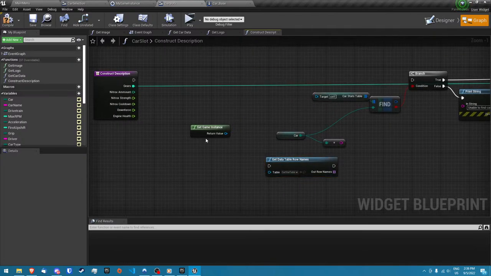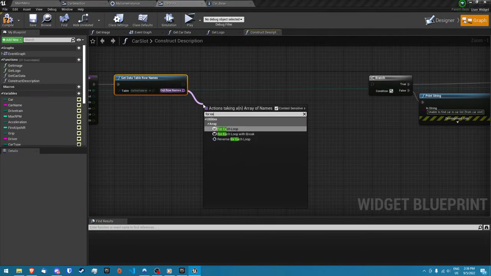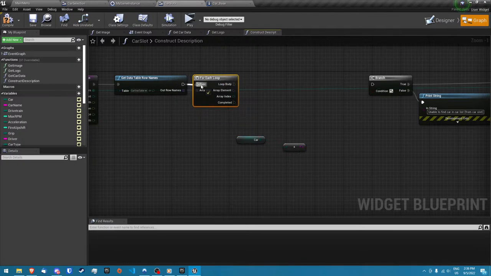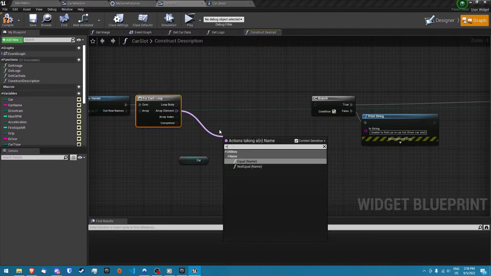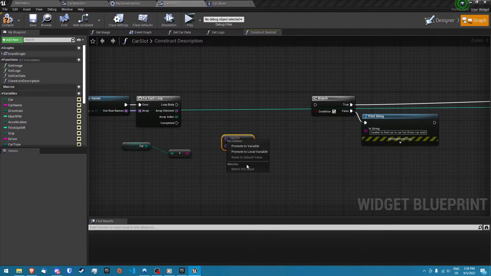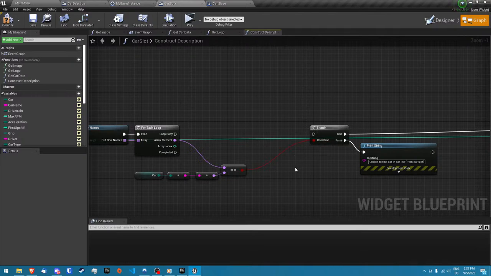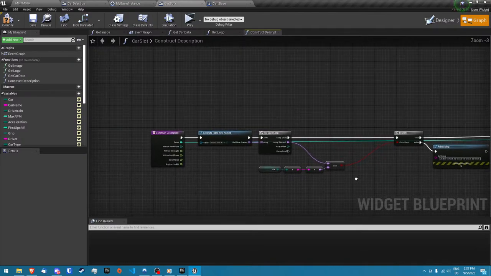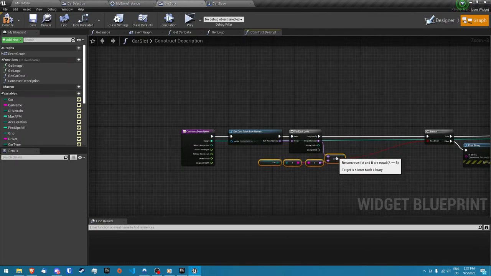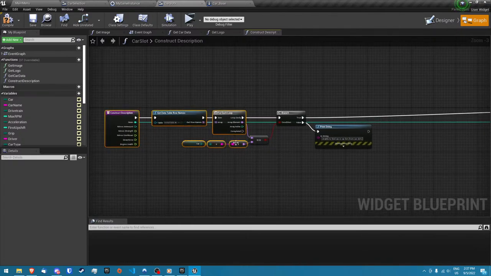So I won't be needing to cast this to the game object. So get the data table names, then we get a for each loop. And then we'll have to check equals equals to this thing. Right, so here, unfortunately, it doesn't work. It doesn't work like that. Oh, perhaps it does. There. And this is the condition. So if you actually get it, I can move this back a little bit. Trying to make this pretty, at least a little bit. There you go.